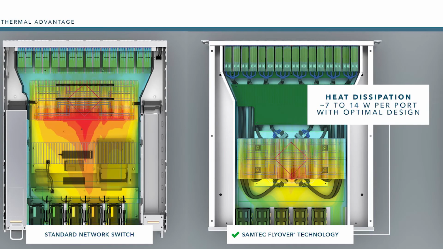What this looks like in a thermal simulation is the traditional architecture on the left. The heat is all towards the front, and the air flowing from the front to back, or the top to bottom in this image, carries that heat farther into the system. By separating these items and separating these features, we're able to move the hot spots both from the front into the middle and give the air a more efficient path to cool the ASIC and the modules.